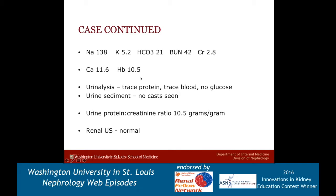Her age group — she's 77 — is the right age group to have myeloma. Also, this big discrepancy between the trace protein on the UA but the nephrotic range quantification. This 10.5 grams of protein detected on the ratio is related to overflow proteinuria from production of those light chains, not albuminuria. Remember that the urinalysis only detects negatively charged proteins, and positively charged proteins as would be seen in myeloma — like light chains — would not be detected on the UA. Thus, you have this big discrepancy.